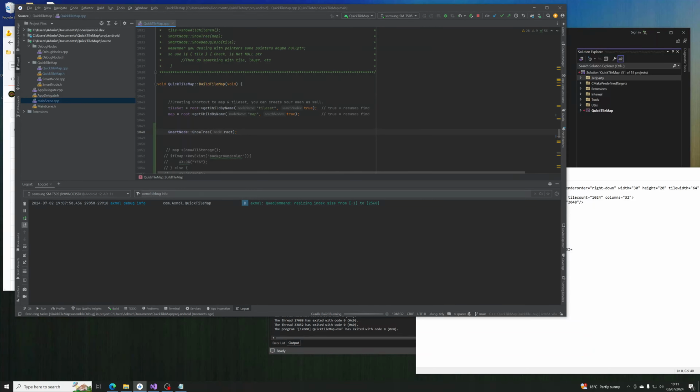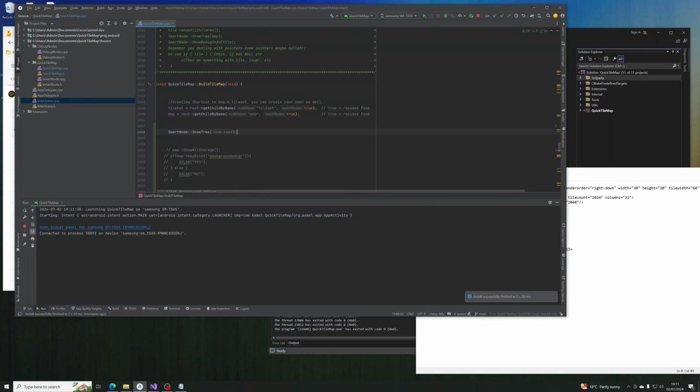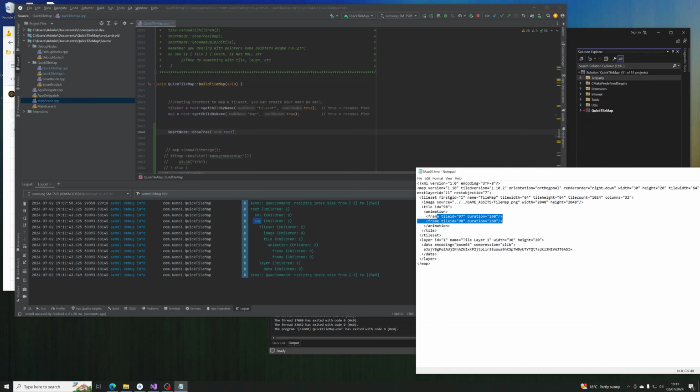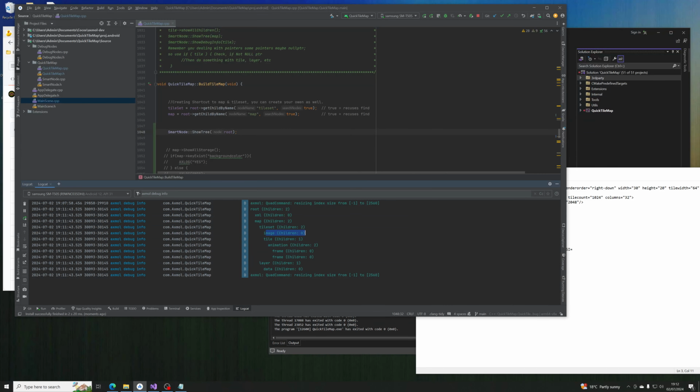Okay, so you can see what's going on. We're going to run that, see the debug from it, and it should print out the tree root. It prints out the entire tree here, and you can see we've got our root, and it's got two children on it, the XML and the map. Then off of there, we've got a tile set, and in that tile set, we have an image.